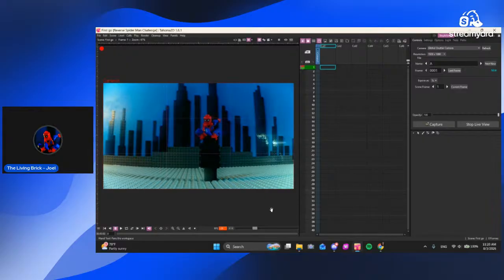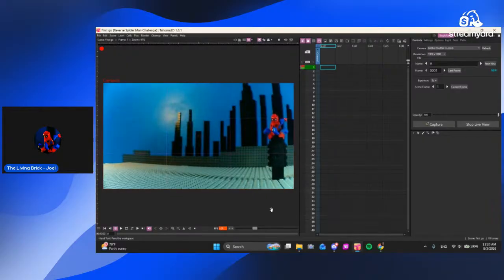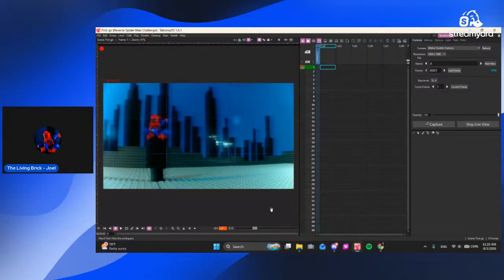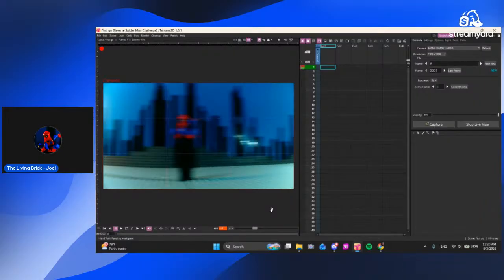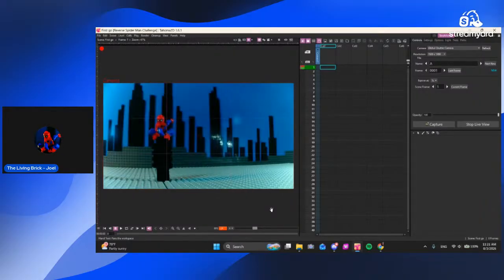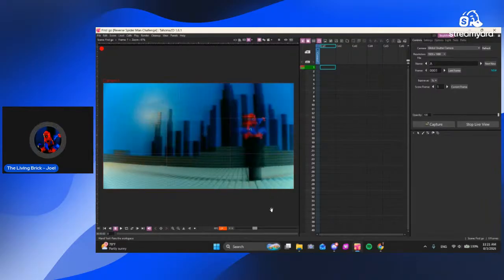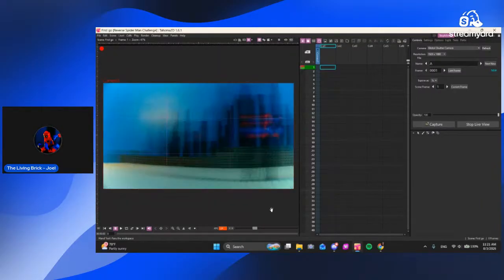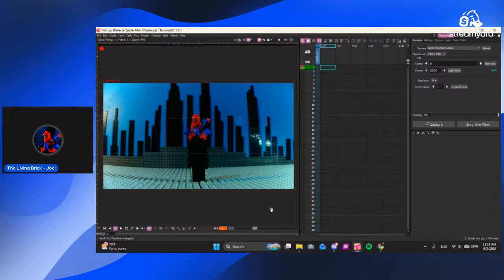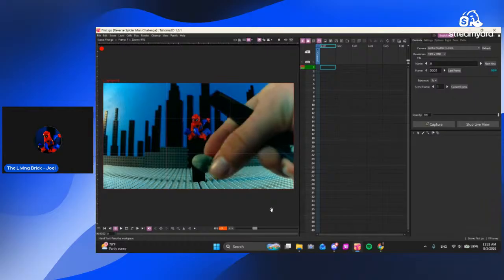Alright, what should we do for this set here? We're kind of limited as to what we can do, because if we move that way, we can see the end of the city. Move that way, we can see the end of the city. So I think that means we need to put up more city. And this is all the sticky tack I have left.